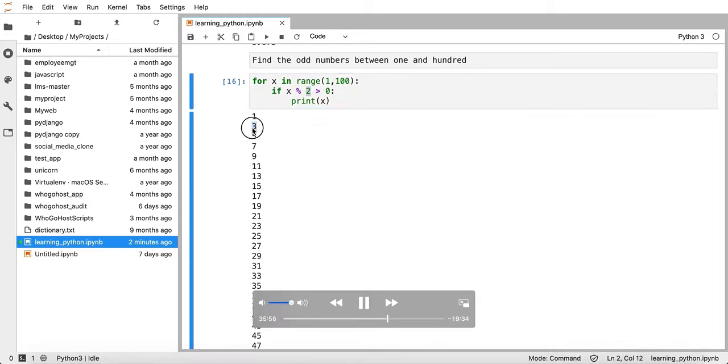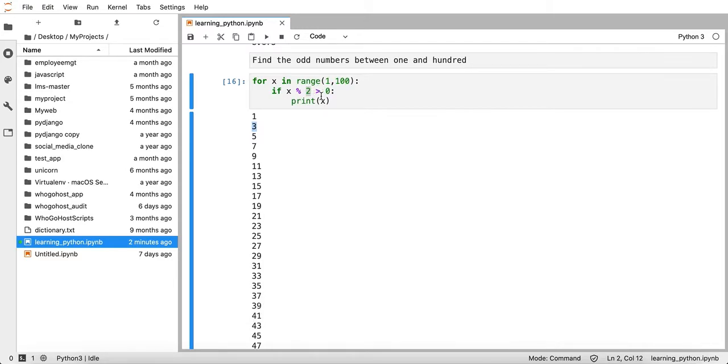If you divide 3 by 2, 2 can go in 3 once, but it will remain 1, which means that 1 is greater than 0. So it will print 3. It will go to 4. 4 divided by 2, 2 can go in 4 in 2 places. The remainder is 0, which means it is not greater than 0. It is actually equal to 0. It will not print it. I hope I'm clear.